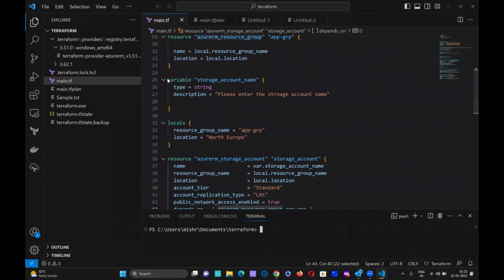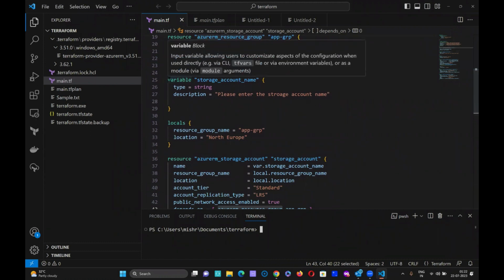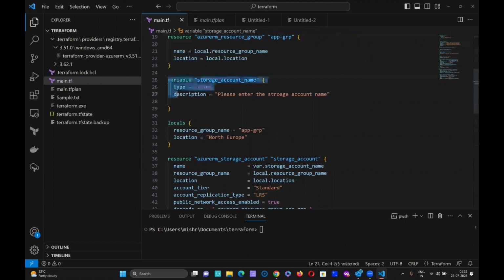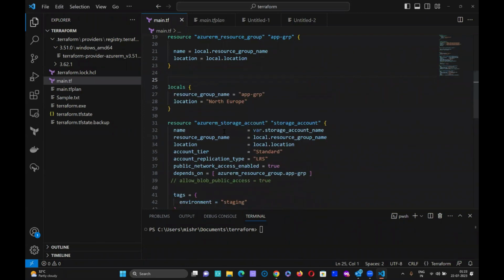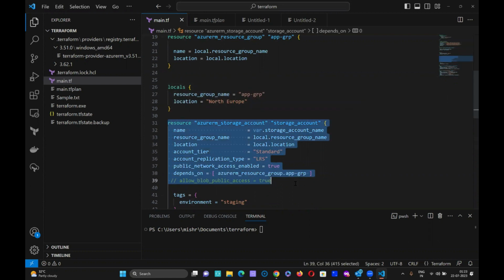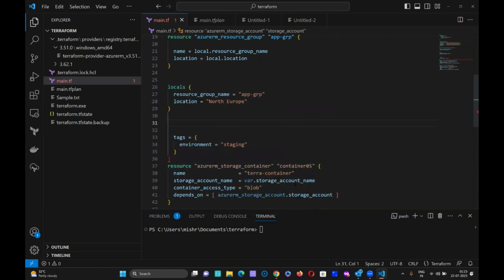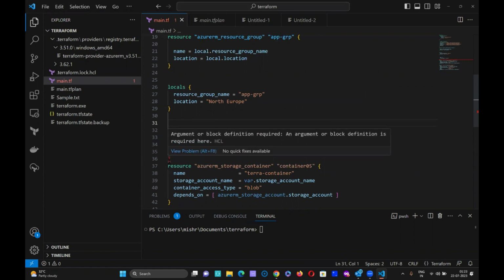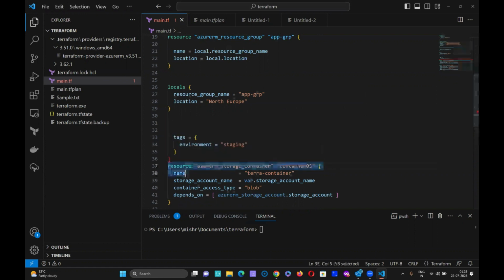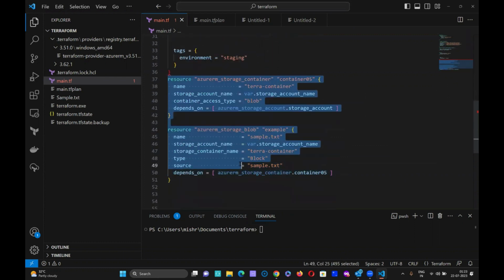I am deleting this storage account. This is not required. I'm deleting this storage account. I'm deleting container and blob also.